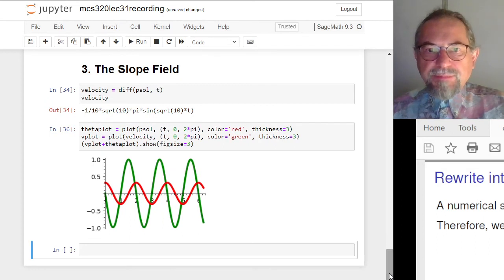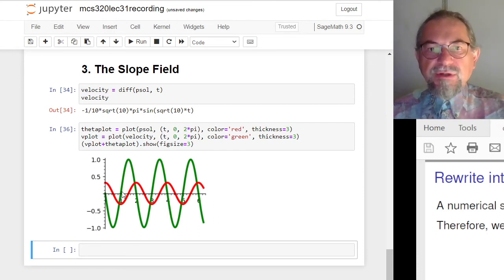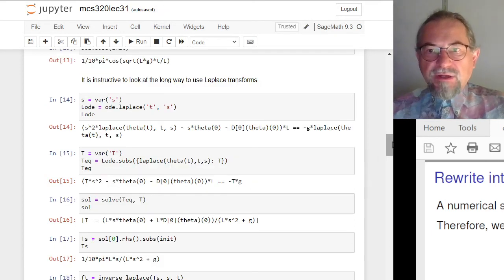As I tried when I explained the slides, one can see the direction of the red trajectory, if it's going up or down, and you can interpret this with the orientation. If the velocity is negative, then we go down. If the velocity becomes positive, then we go up. So you see that the peaks of the green correspond to the zeros of the red. That's a nice interpretation. So let me now plot the slope field.